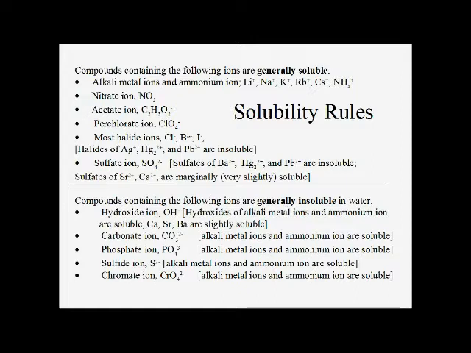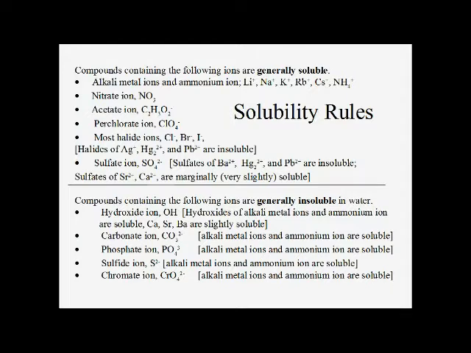On this table here, there's a line in the middle. Everything above the line is generally soluble. Everything below the line is generally insoluble. And you'll see that this is a list of ions. So we're not listing the whole compound, we're listing the ion and a rule associated with the ion. So if compounds contain the ion, then they follow the rule. And we start off with rules on top that have no exceptions to them. And then as you go down, we're going to have some exceptions.